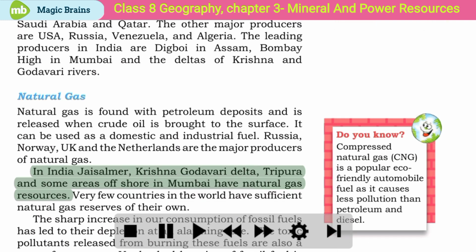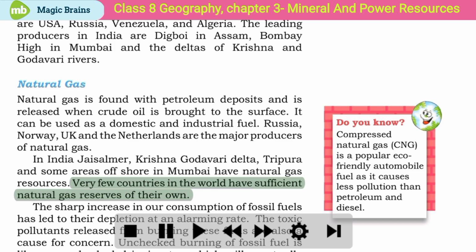In India, Jaisalmer, Krishna Godavari Delta, Tripura, and some areas offshore in Mumbai have natural gas resources. Very few countries in the world have sufficient natural gas reserves of their own.